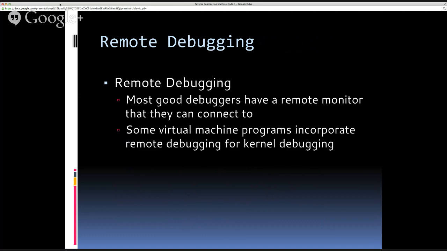You could create your VM, create a snapshot so you have your pristine baseline, connect from your remote debugger, do your debugging, and then if you need to go back, it's very easy to revert the snapshot. So remote debugging is a very good and useful technique to get familiar with.